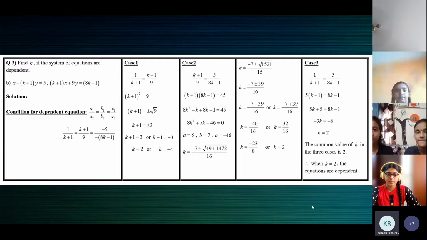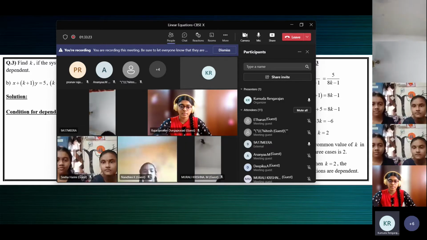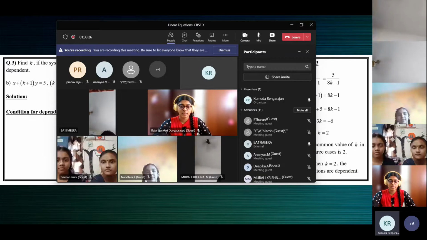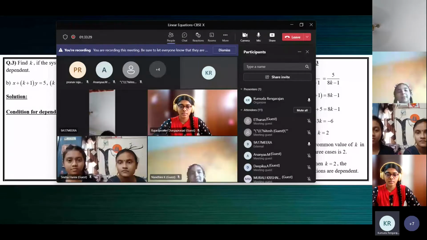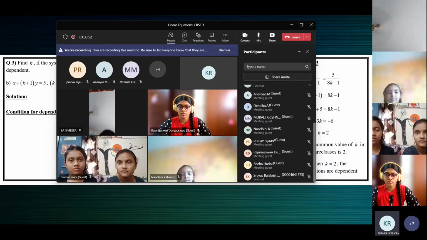I can only keep requesting till, one fine day, all of you realize what I mean and keep your cameras turned on like these sweet children in the class. Raja Rajeshwari, Nandini, Sneha, and Harini. And Ananya excuses herself because she says sometimes the internet lags and she's not able to get the audio clearly when the video is on. Tarun Murali, you're not there in today's class? He's not there.